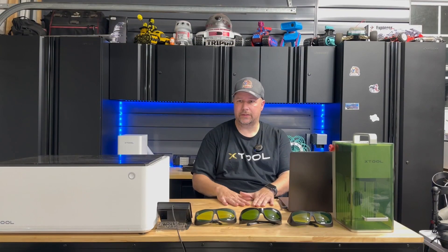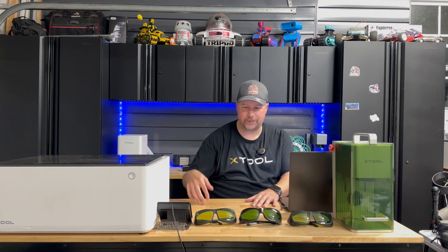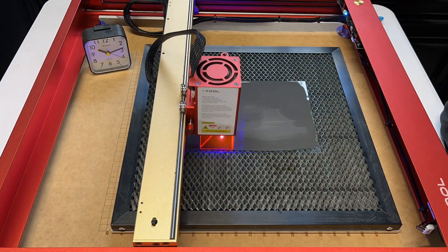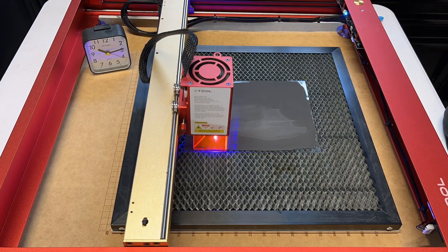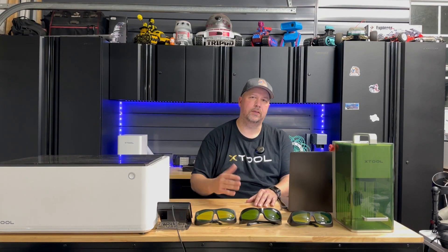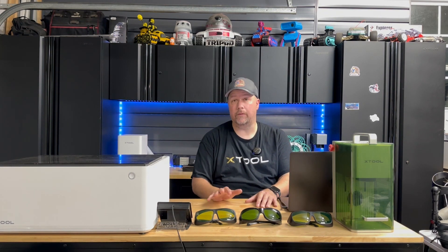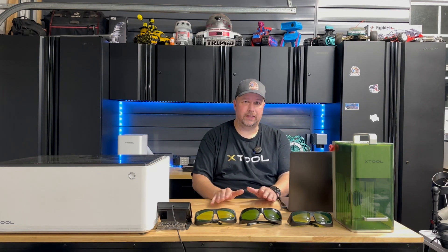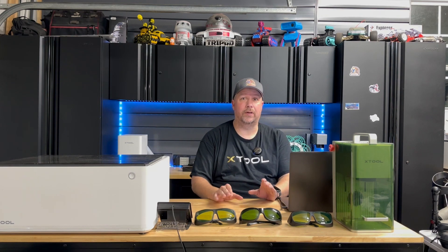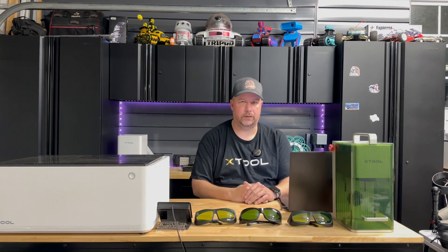If you're engraving and you don't want to ruin a nice surface if the laser goes right through the material, I'd suggest getting a honeycomb bed. That will protect the work surface underneath, raise the material, and give you better cutting results. Definitely make sure your machine is in a well-ventilated area and you're venting those off-gases outside. If necessary, for the first time you could use the laser outside if you have no other options, but you should definitely be extracting those fumes.